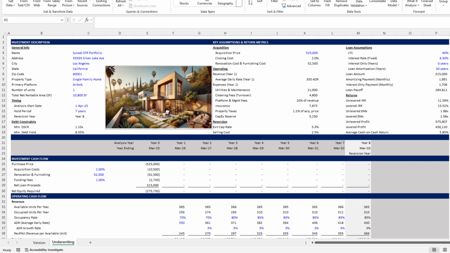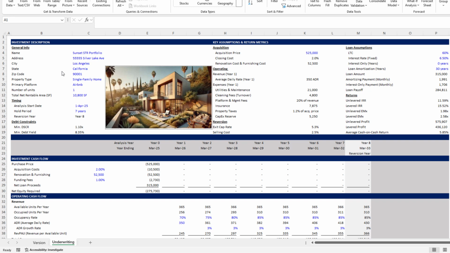Now, if you're unfamiliar with A.CRE models, we follow a traditional investment banking methodology when we build these models, and we use some best practices that come from that world. And the first is when you open up the file, you're going to find a collection of blue font cells, black font cells, and in some of our models, green font cells, which you won't find in this model, at least not in this version 1.1.